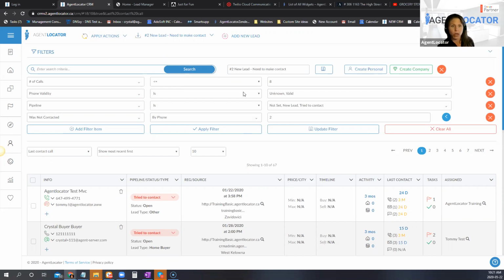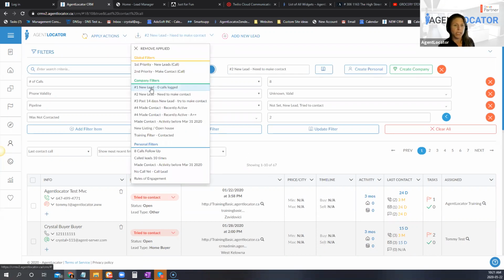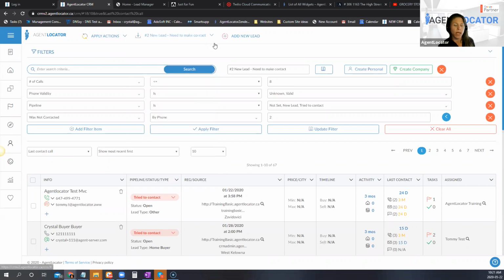So as you call people off your number 1 list, they won't show up in here. So they fall off of here. If I was to call this lead right now, which obviously hasn't had a call in a while, they would fall off this list and they wouldn't show up here again for another 2 days. So they wouldn't show up here tomorrow, but they would show up again the following day. So it's always just going to tell you who to call when you do that.